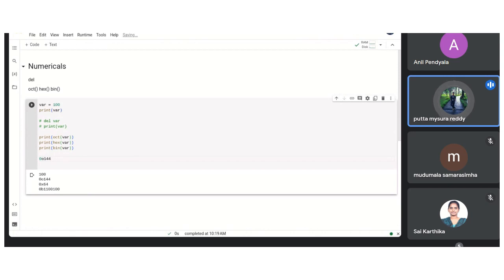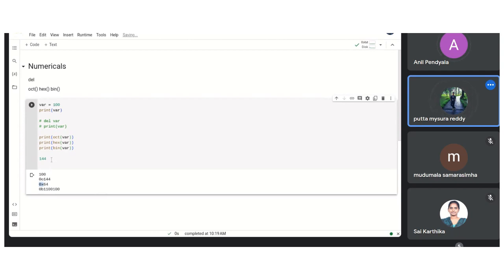But in the calculation we can't simply use this, right? 0o144 doesn't even make any sense for our calculation. It is simply a representation for the users to know in which system this number is. So if we were to use this number in our calculation, we just need to remove the first two characters, 0 and o. Now this 144 is something which is in the octal system. That is what I just wanted to mention. First, we just need to remove these two characters, and then we can use the rest.